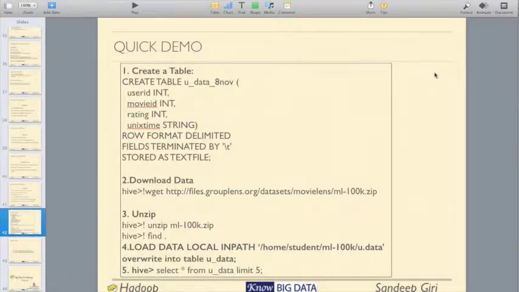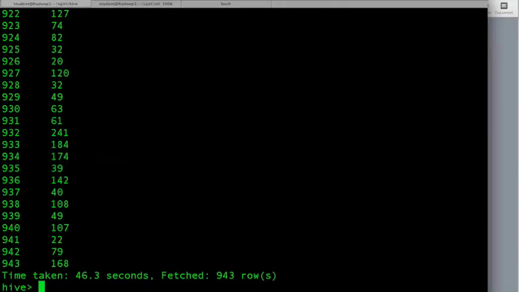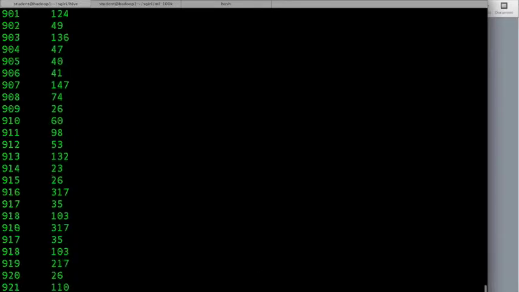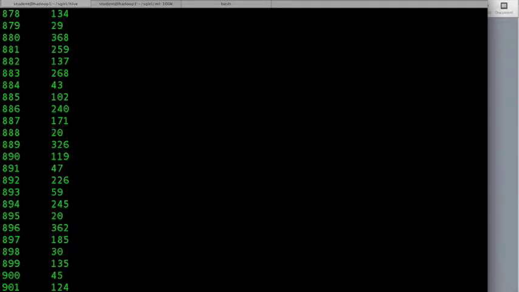You can see that the 932nd user has voted for 241 movies. So there are lots of people who vote for lots of movies actually.